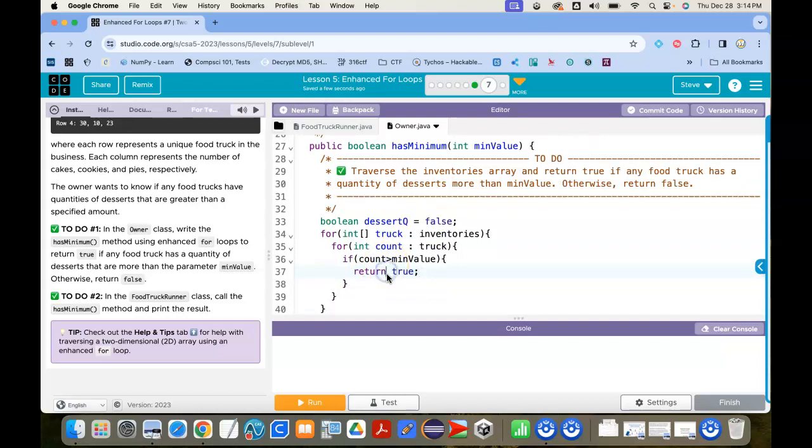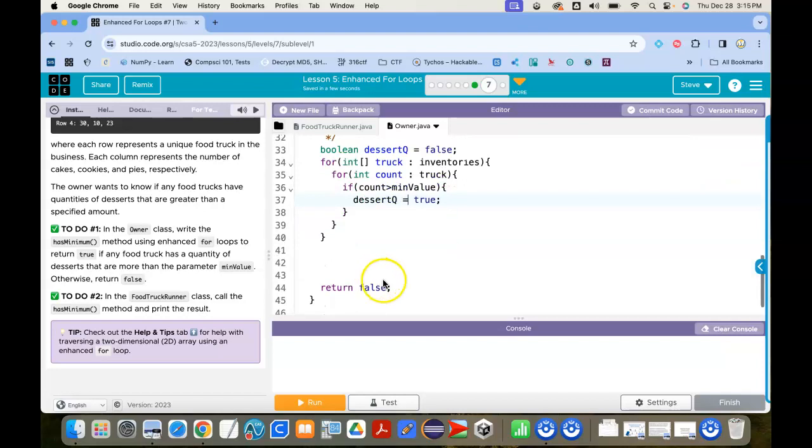I think I should probably, instead of going return true there, I will go dessertQ equals true, and then I will return dessertQ down here.